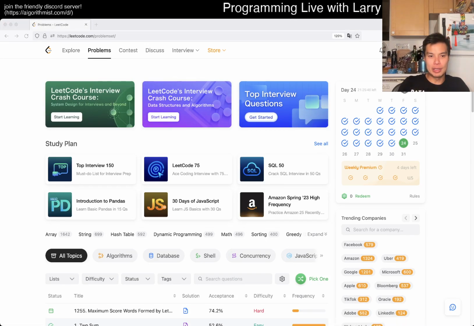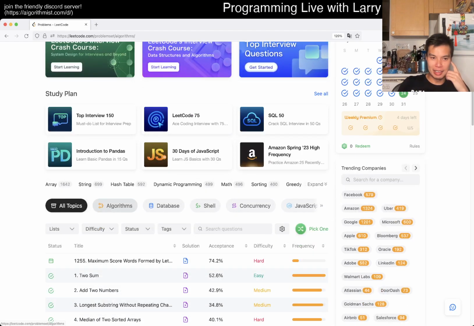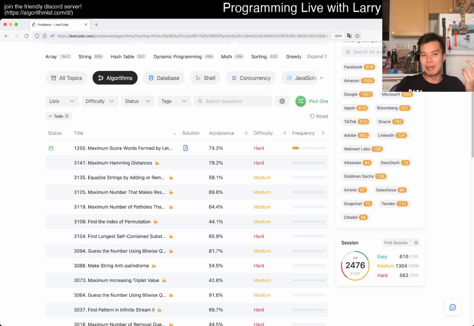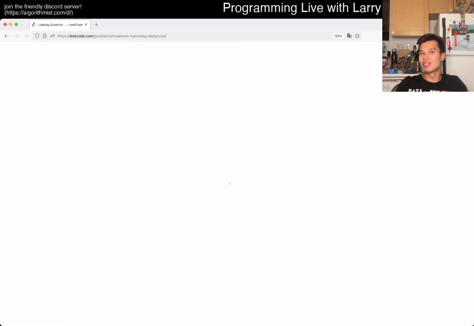This is me doing a new problem that I haven't done yet. I have to change some stuff too. Okay, there you go. I've been doing RNG, but I feel like maybe I'm just doing a little bit of a twist where I'm doing it from the newer problems first. So let's take a look.